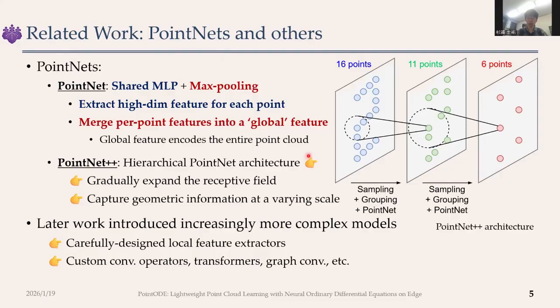PointNet++ is a sequel of PointNet and uses a hierarchical PointNet architecture like this. It repeats the sampling, grouping, and PointNet in order to gradually expand the receptive field and extract features at a varying scale. So PointNet++ can focus on both local and global features in a point cloud thanks to its hierarchical architecture. Later work has introduced increasingly more complex models, which employ carefully designed local feature extractors.